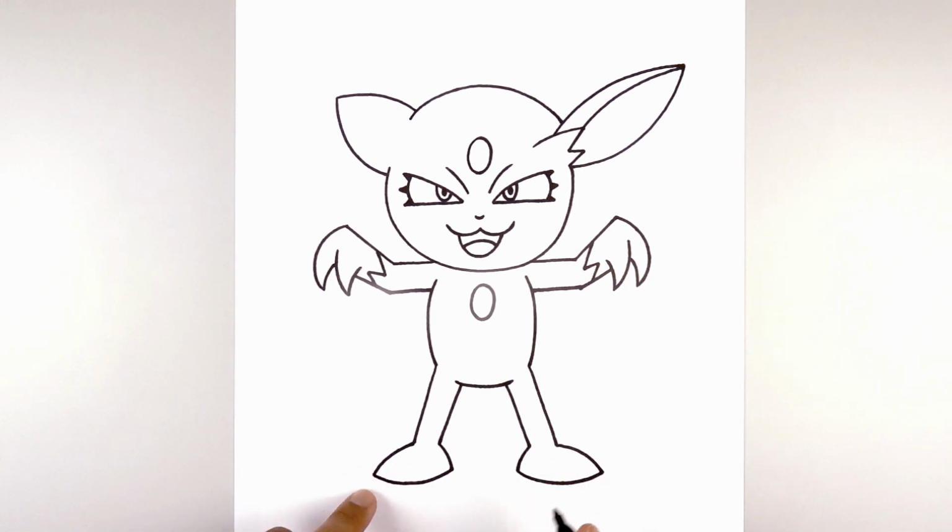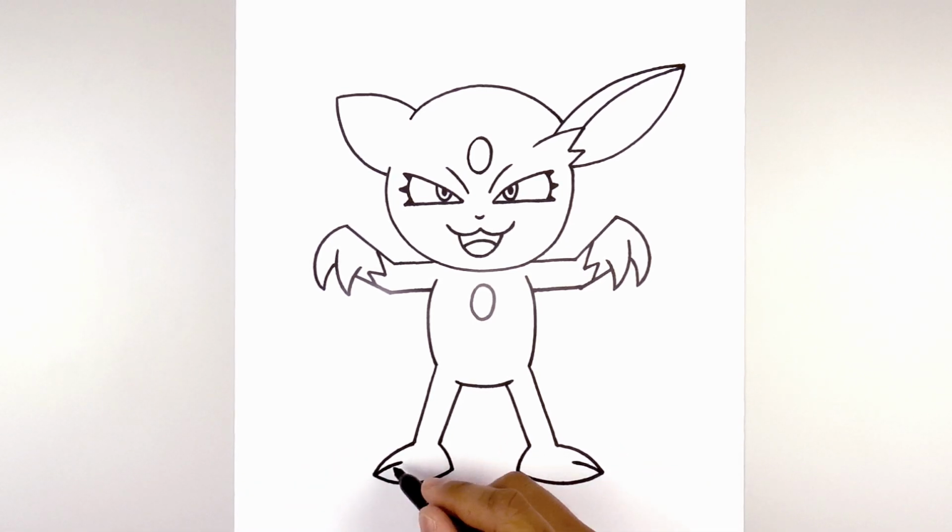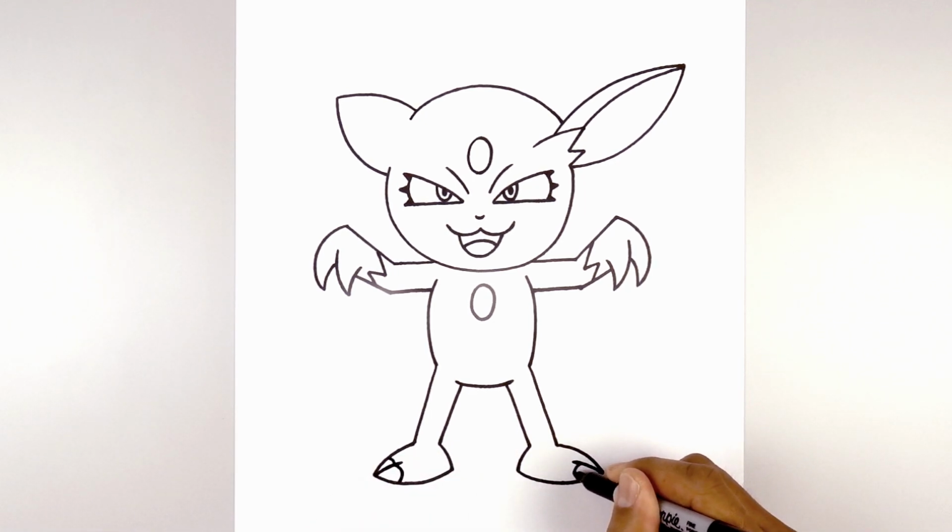Now we're gonna separate out the toe. From the tip, I'm gonna curve in and across. Do the same thing on the right side. Now let's separate out the claw. From this point, I'm gonna step out, curve in, and then back out. And then back from the top, we're gonna curve up and then out. Let's do the same thing on the right.